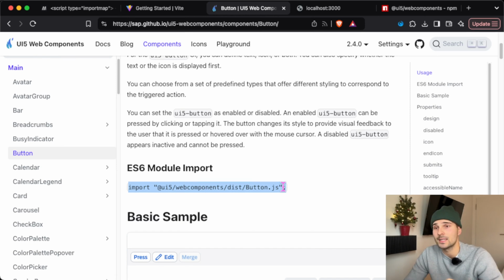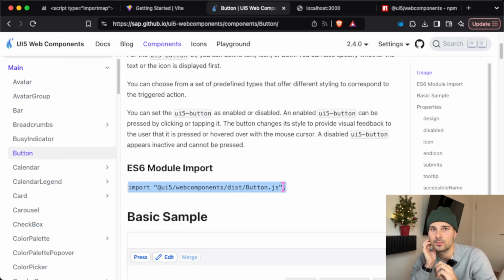Well, we don't have that step, right? We just have an HTML file and we do not declare our front-end dependencies in the package.json, because our package.json is just for the Node.js server itself. It's not for the front-end part.